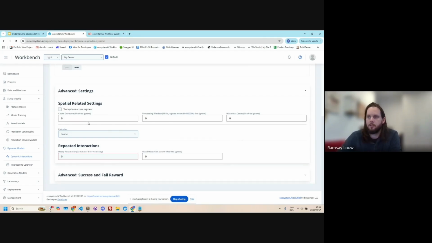You can set up the cache duration. This is for when you are recommending a product or something to a customer; depending on the use case, it can sometimes be jarring if it changes too rapidly. Let's say you have a recommender that changes the color of your website or the color of the banner. Every time the customer refreshes, the color changes because it doesn't have enough information yet to give a consistent answer. That might be quite jarring to a customer, and make them think something doesn't look right.